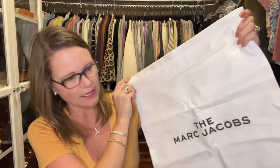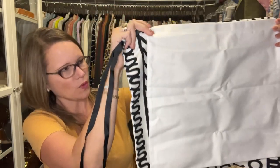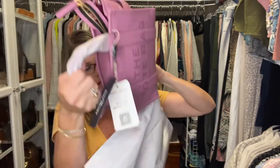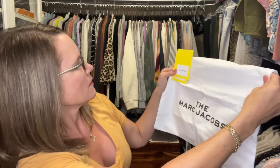The canvas and denim bags I have didn't come with dust bags, but I can compare the feel and size of the dust bags. Interestingly, the dust bag for the new bag is smaller than the one for the cement bag — it doesn't necessarily prove anything, but it's interesting. The orchid haze dust bag is big enough; it takes up the whole bag. Comparing the wording on the dust bag to authentic fonts on my papers, it looks good to me.